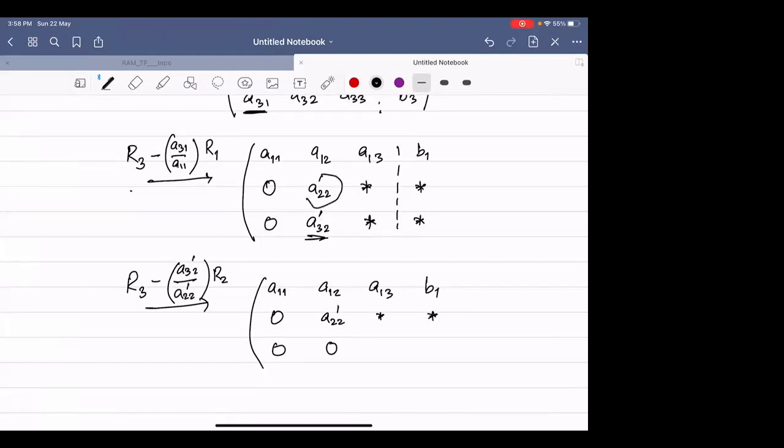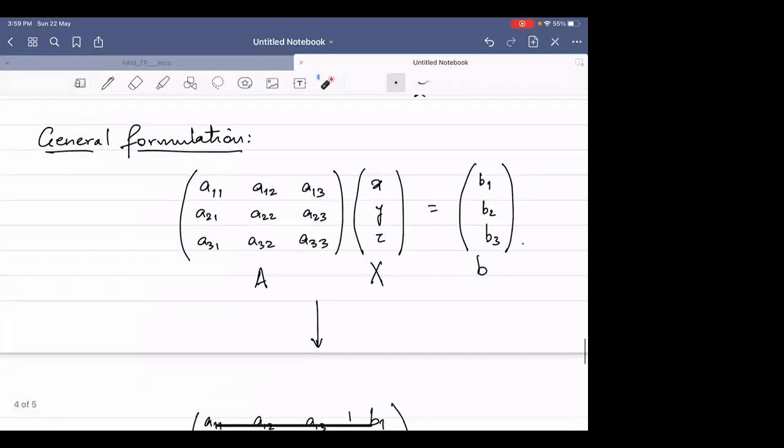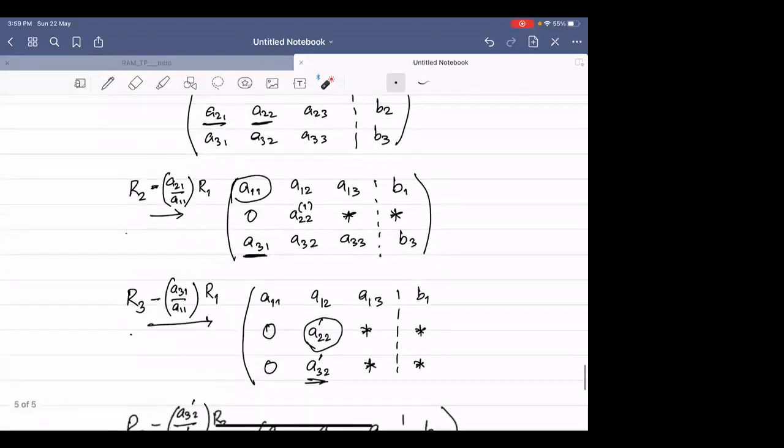So this is your pivot now, correct? That is the one that you're putting in the denominator. Star, something, something. We don't know what those numbers will be; they will be some numbers which will be used to solve. But the point is the zeros that we wanted to get here, we have got. This is the general process. So I have expressed it for you in the 3 by 3 case.